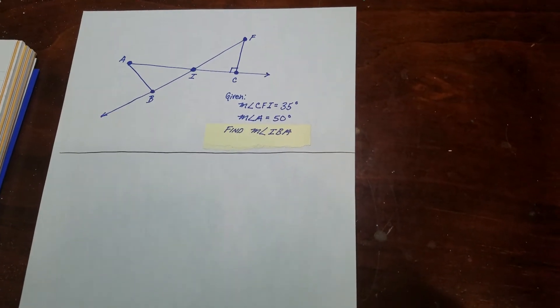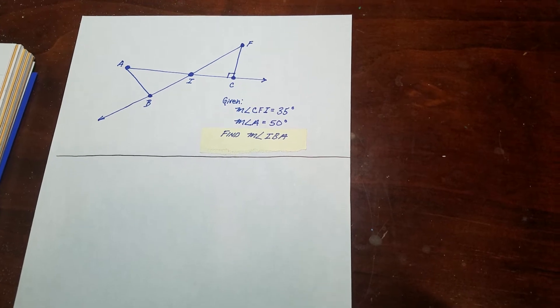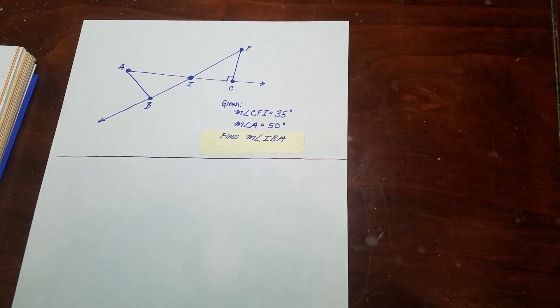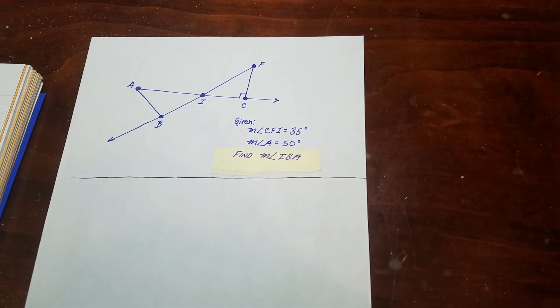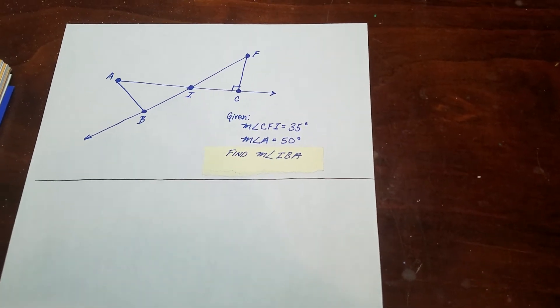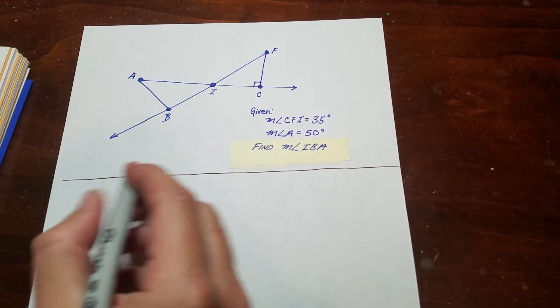This is the second two-column solution we're going to do, having to do with what we learned last time and the newer lesson, which is the triangle angle sum and the angle addition postulate. I'm going to start with all my givens.